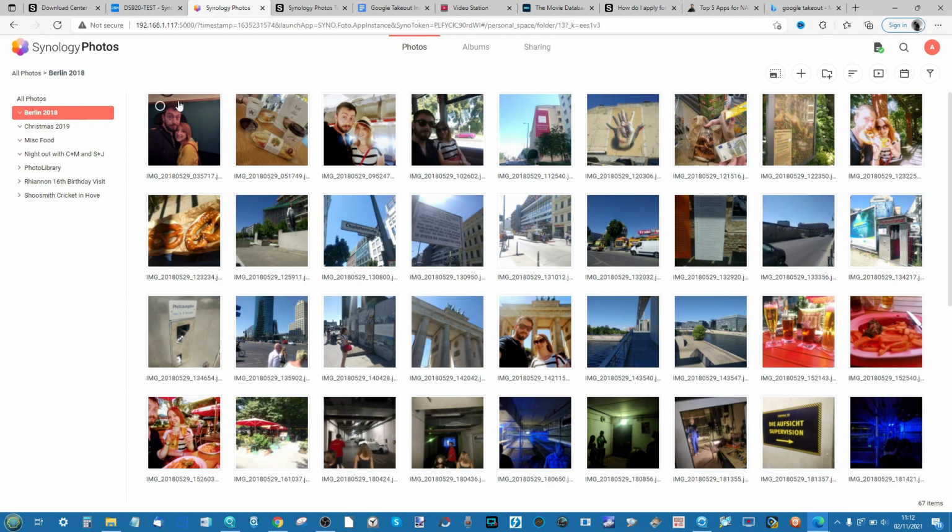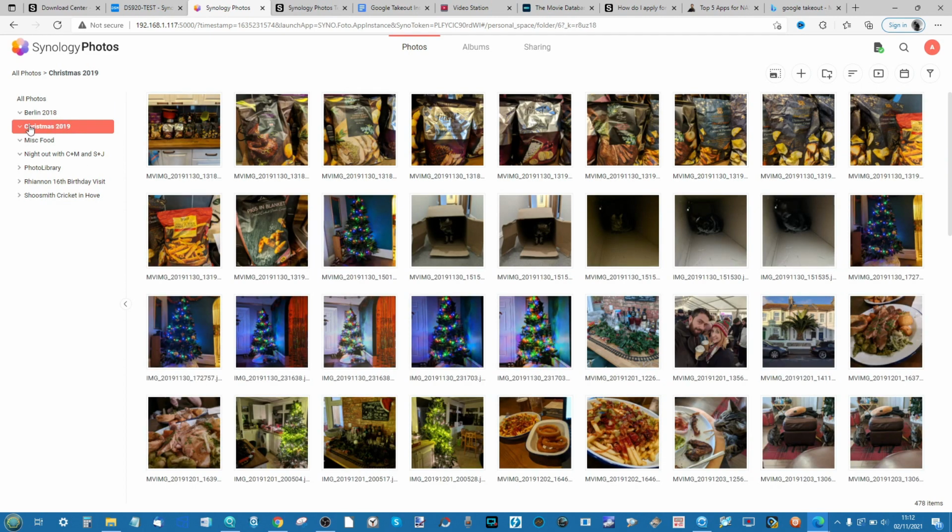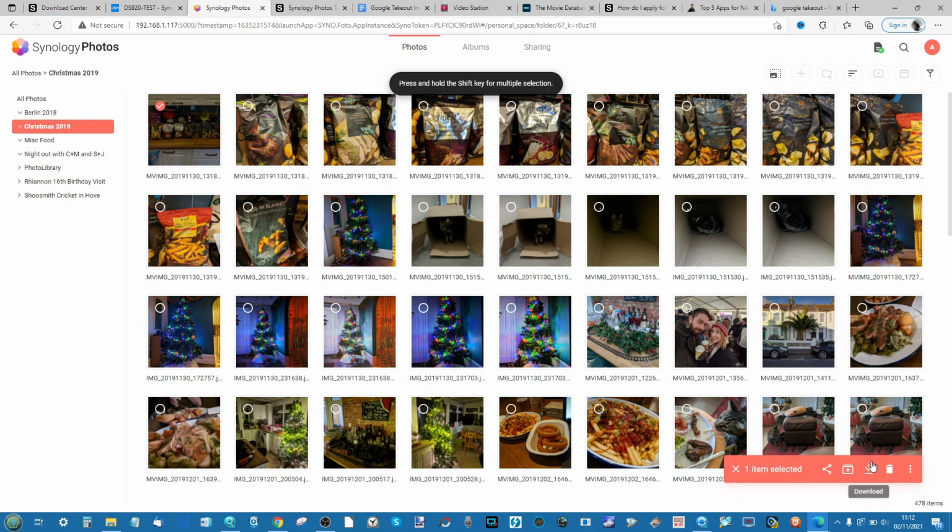And again, at any point, we can go ahead, select an album, go in, and then choose if we want to share photos in that album, or indeed all photos if we choose. There's lots of options, and we can edit all of the information inside if you choose, download them locally, or add to a brand new album. Such, for example, as this row of photos here at the top.